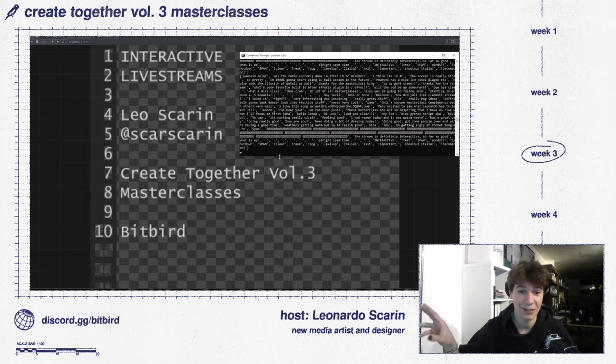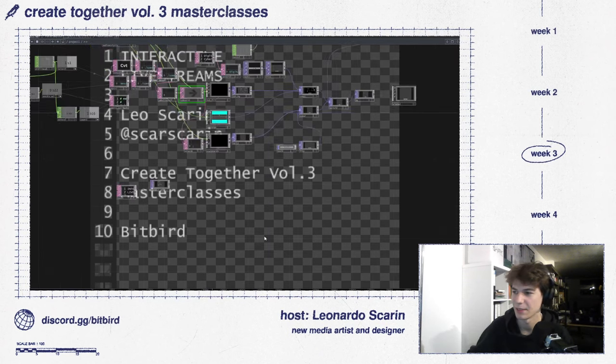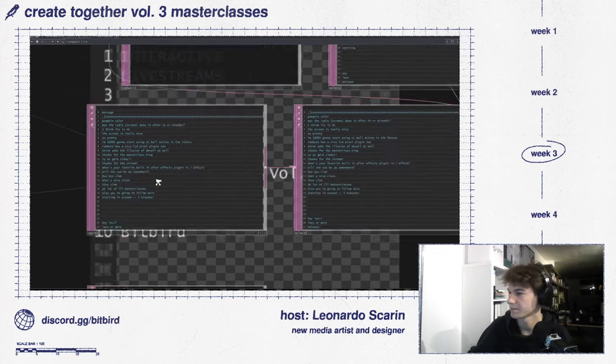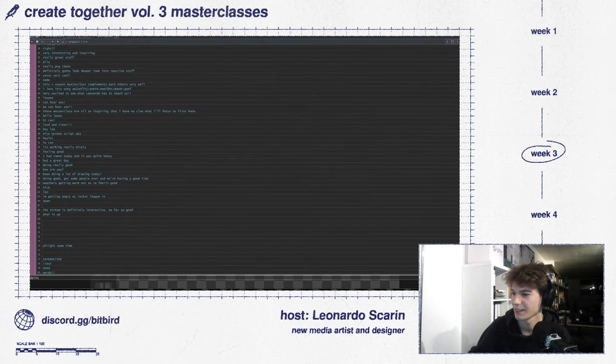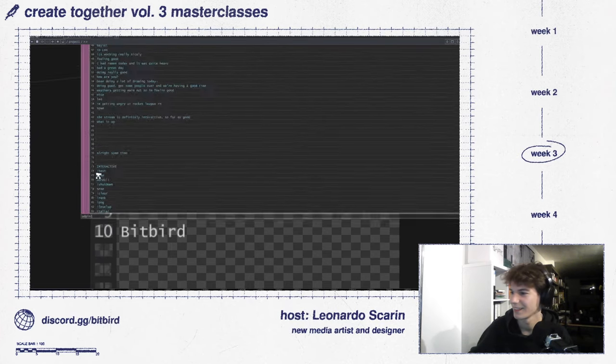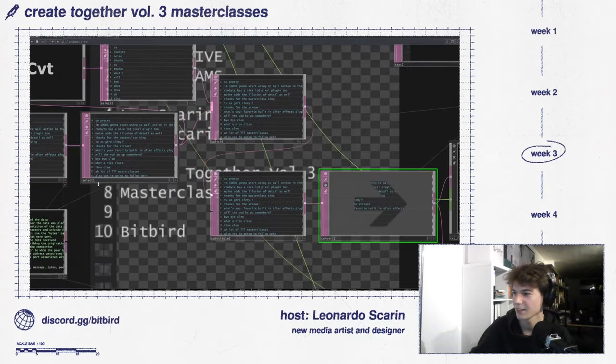So what I'm actually doing now is creating the base for an interactive game I'm going to play with you. And I'm going to show you a bit also of the technology behind it, but I'm not going to dive too deep into it, unless anyone wants to know specifically. As you see, there is a Python script, which is collecting the comments from the live stream. And I'm receiving them in Touch Designer over here. So this is my Touch Designer patch. So the more you write, the more data I'm collecting.